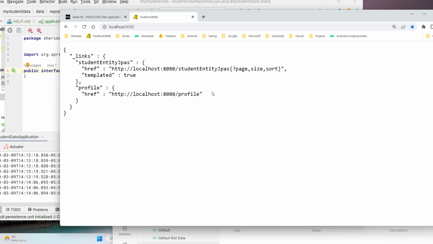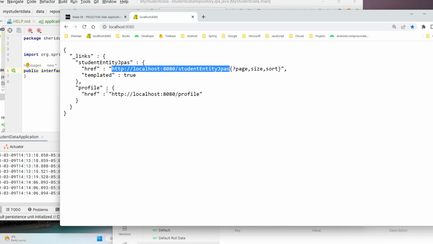So what is this? Remember that in the previous example, that was the dice roller, we got pure data. In this case, it's not the case. It is a description of the data. So it says that we have something like student entity GPAs that serves data at this address.